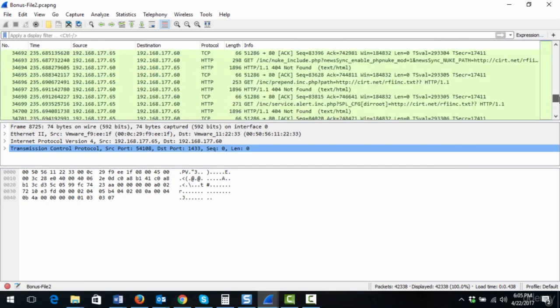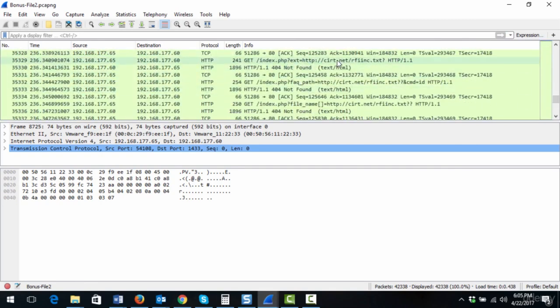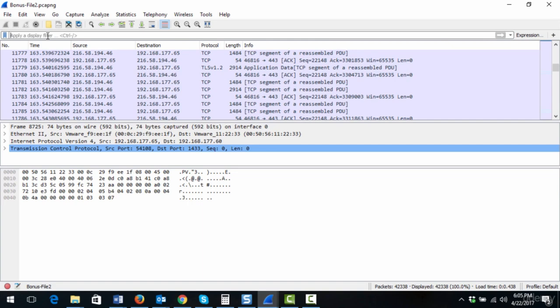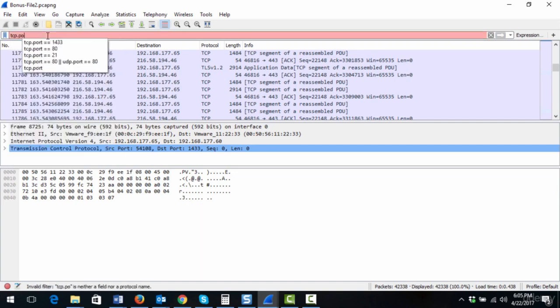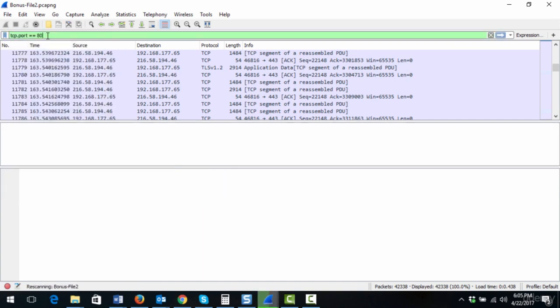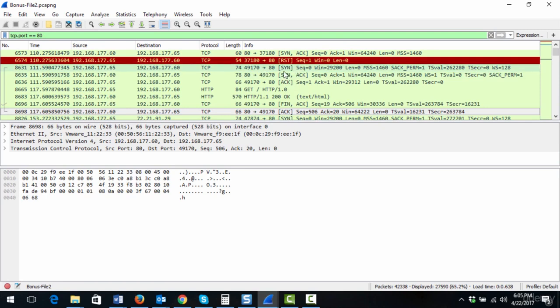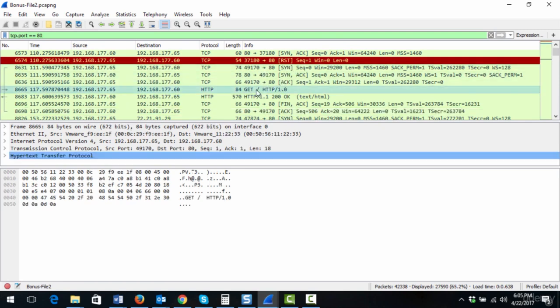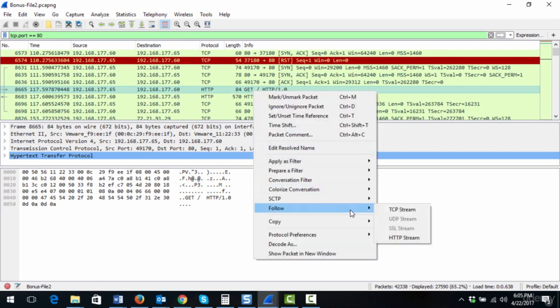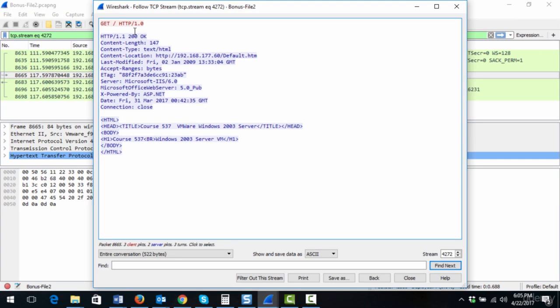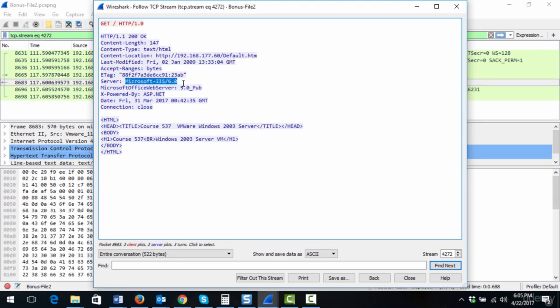Now, I've covered the solution here, and I got the index and those types of things. So again, what you want to look for is, where is that IIS box? So let's go look at that again. TCP.port equals 80. Yeah, and let's see, we got the SYN, ACK, so we got the three-way handshake, we got the GET request, right? And it looks like in this case, the GET request is going to this 60. So let's see. Yeah, and we got a 200 OK, and we got Microsoft IIS 6.